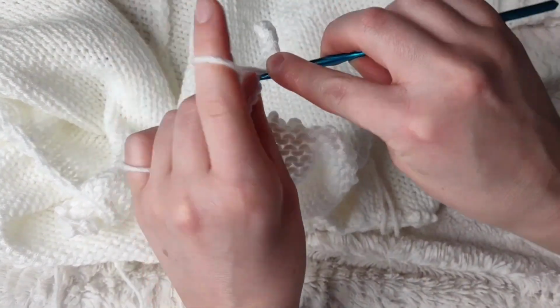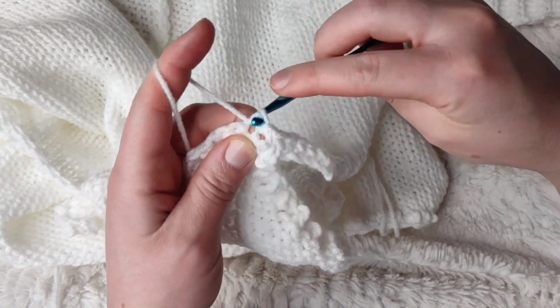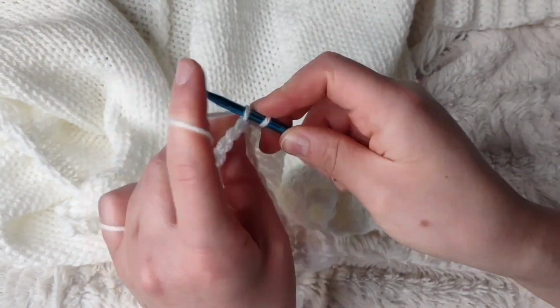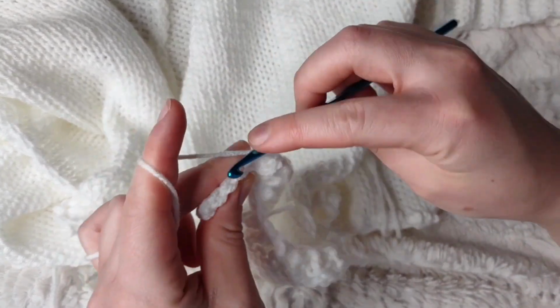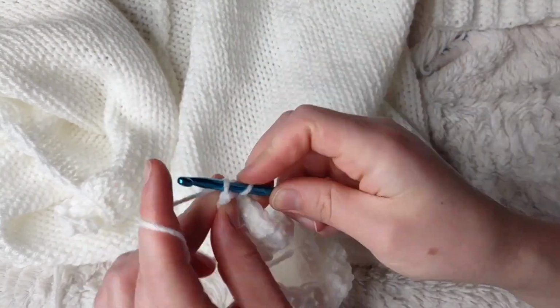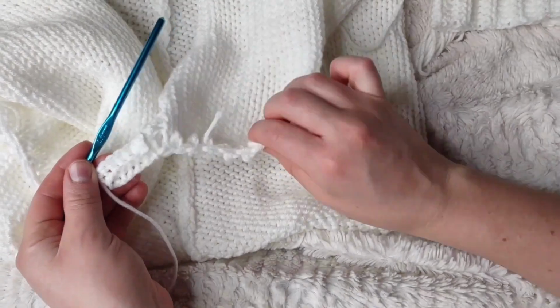Just like our cuffs, we're going to be making a slip stitch into the next 2 stitches. Skip those, of course, and make our single crochets in the back loop only across the row again for a total of 6 stitches. Then we're going to chain 1 again and repeat this process only to the halfway point, and I will show you what to do from there.